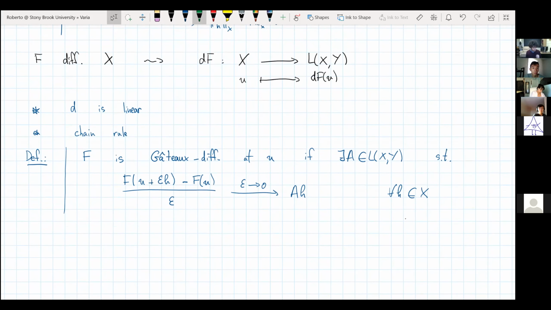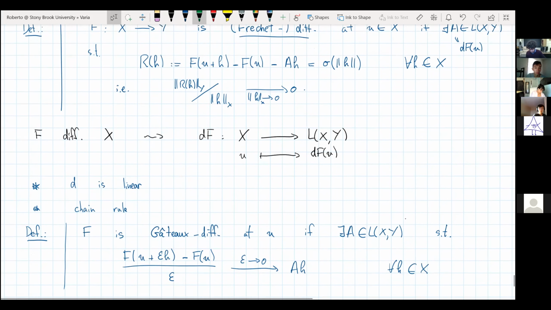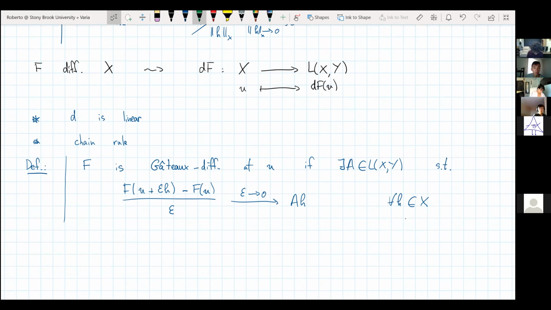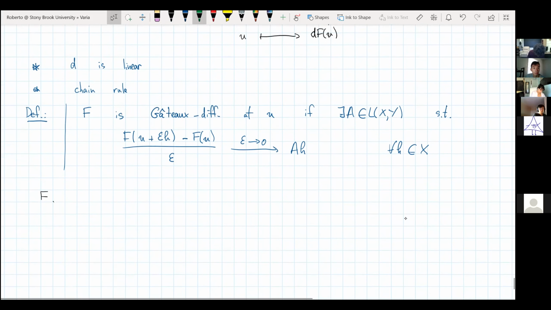The fact that you can compute the increment ratio in different directions is actually the thing that breaks these two definitions into two different objects, the Fréchet differential and the Gateaux differential. Just looking at the definition, Fréchet differentiability implies Gateaux differentiability. But the converse is false, and there is actually more. Gateaux differentiability does not even imply continuity.